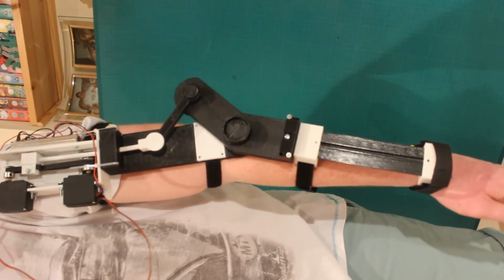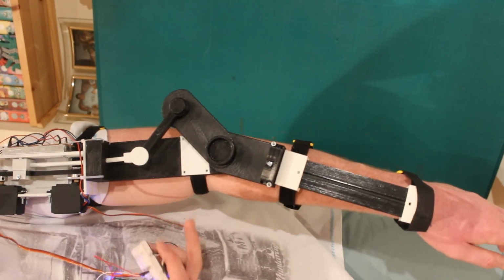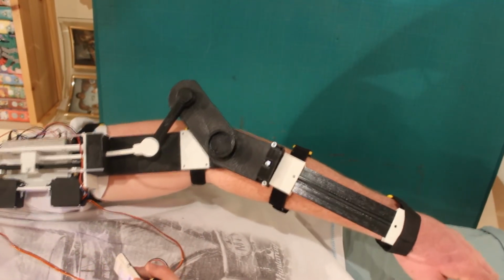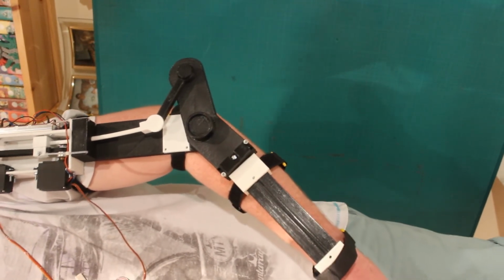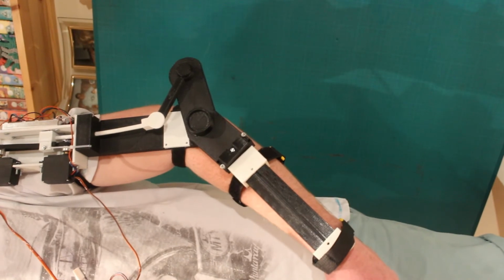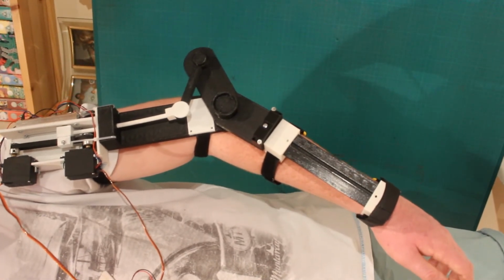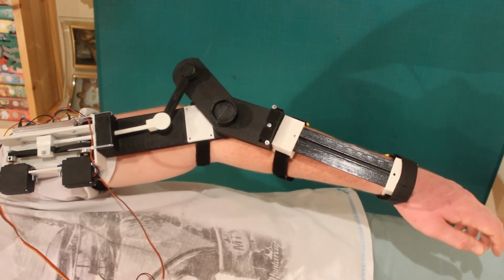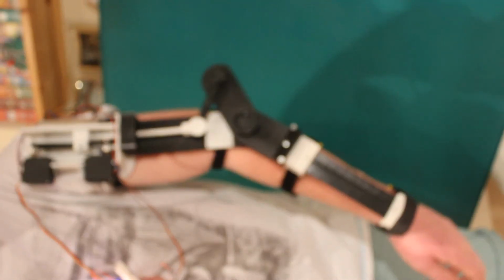Obviously, with the improvement of the pivot here instead of right at the end there, this would mean my arm would be able to go all the way through the 90 degrees, and then this would become a useful, functional tool for, say, rehabilitation. But at the moment, it's still a prototype, but I'm quite happy that the actuator works and it can lift my arm.